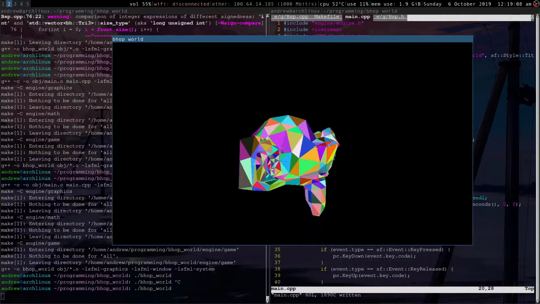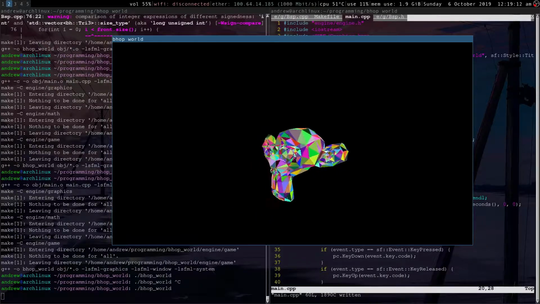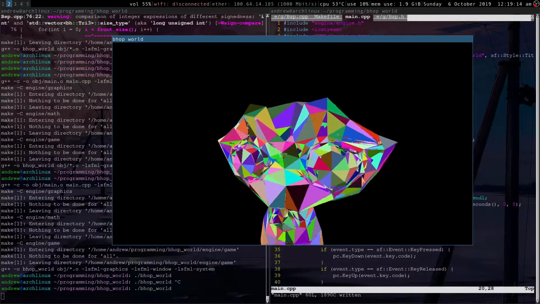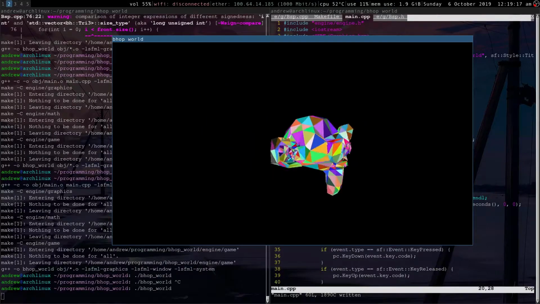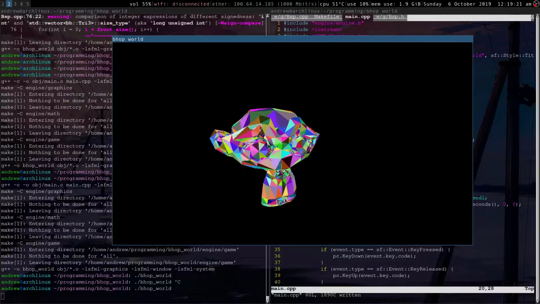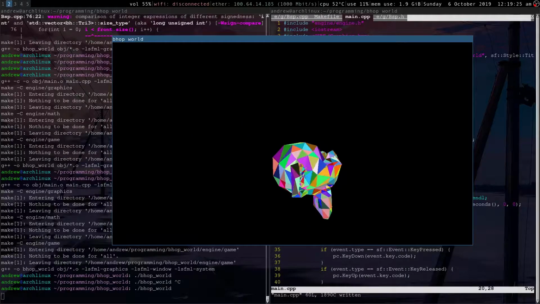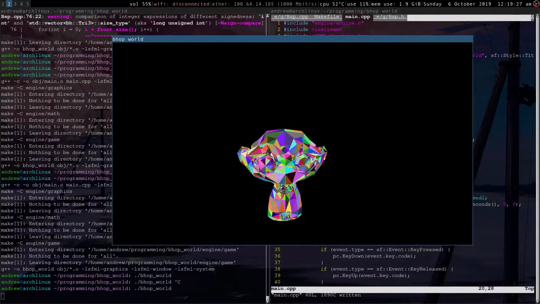The GPU is only used for rendering triangles. It's using SFML, and I wrote my own math library to do all the calculations for this. Yeah, and it's using binary space partitioning, which is why you have some weird artifacts here, which is due to the splitting algorithm that I'm using. But yeah, it works pretty well, and for a less complex model, it's basically unnoticeable.